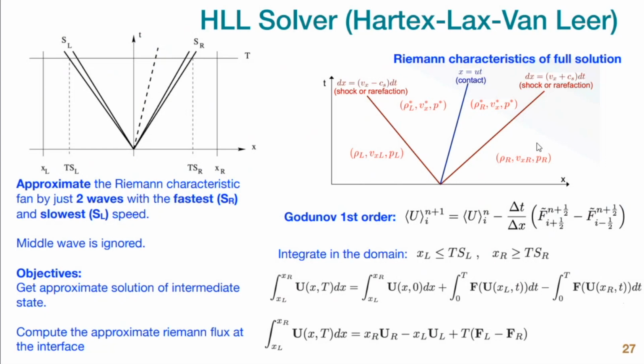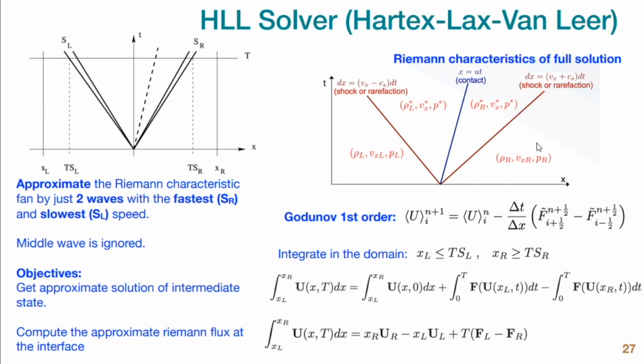As I showed you for the 1D Euler, you have three possibilities. You have the contact discontinuity, u plus a, u minus a. We'll remove the contact discontinuity. Let's say that there are only two waves possible. So this is now the level of approximation that is starting to get introduced. We are removing one characteristic completely. We are removing one branch of the solution. That lowers the accuracy, but it is not completely inaccurate.